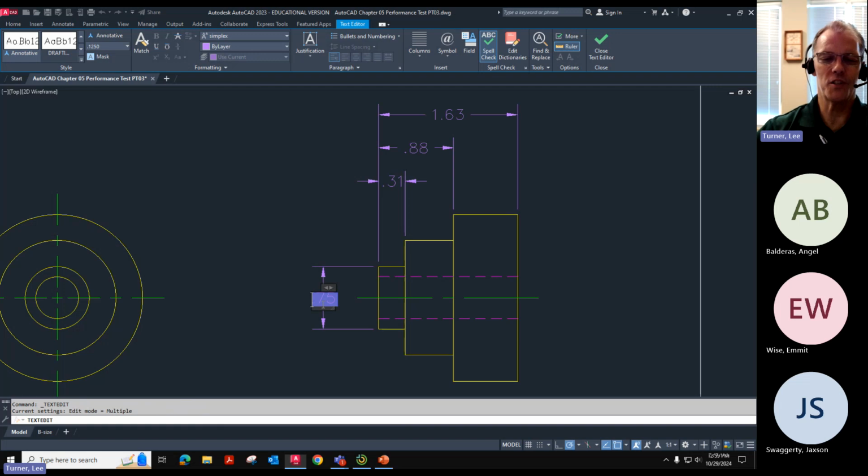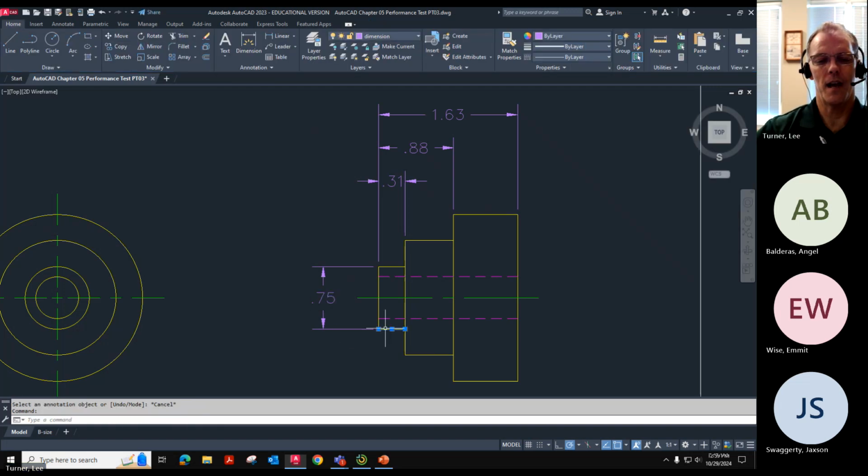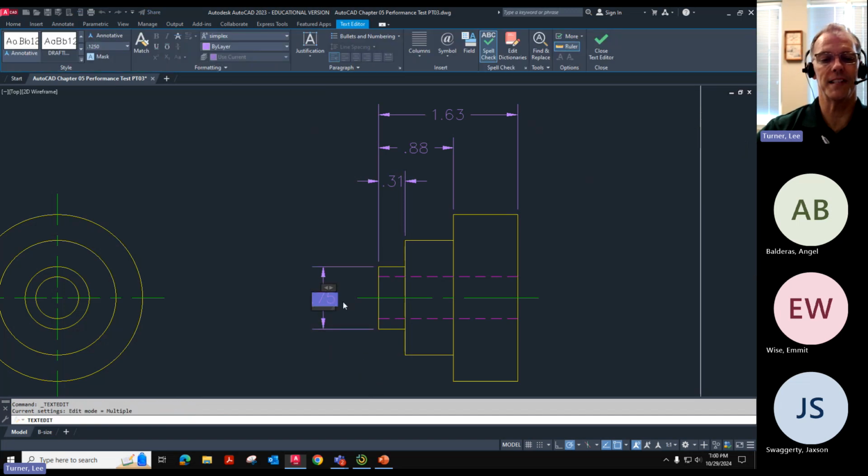We don't ever really want to change that number, because if we ever edit this geometry, then that dimension text should update, and we want it to. But if you change this number either on purpose or accidentally and just type it in, then it's not going to work properly. It's not going to update automatically. So kind of leave that alone, I guess is what I'm saying.